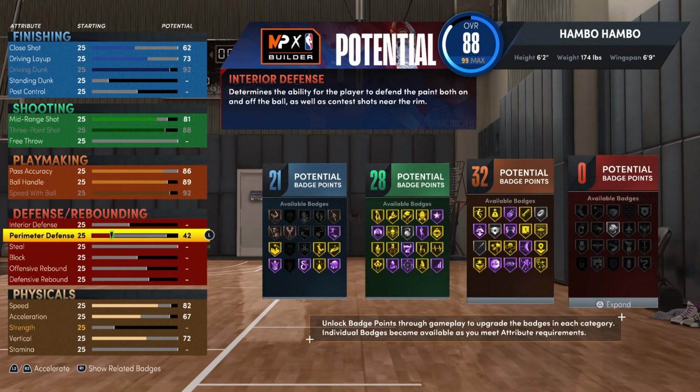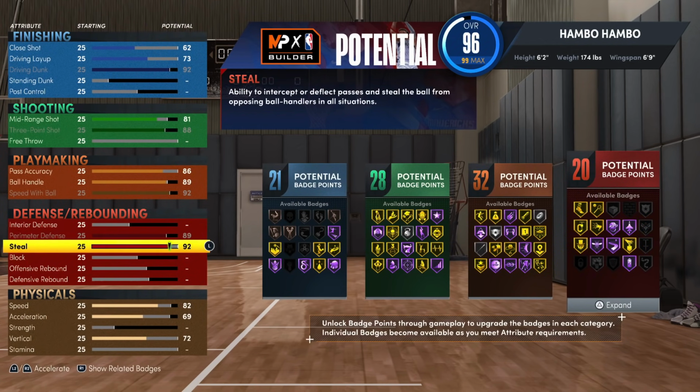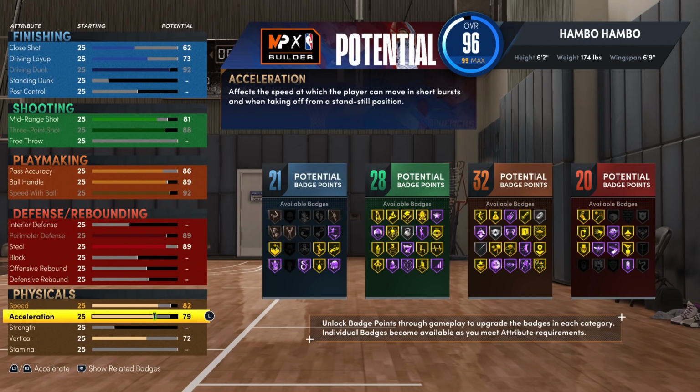So going down to defense and rebounding, you're going to want your perimeter maxed out at an 89. Your steal, you're also going to want this at an 89. If you want to, you can bump up the steal 1 rating to get a 90 in Hall of Fame interceptor. However, personally, when I tried out Hall of Fame interceptor, I noticed almost no difference, at least on a point guard build.